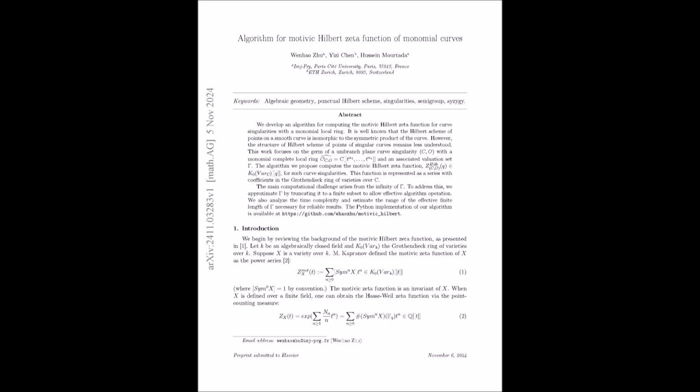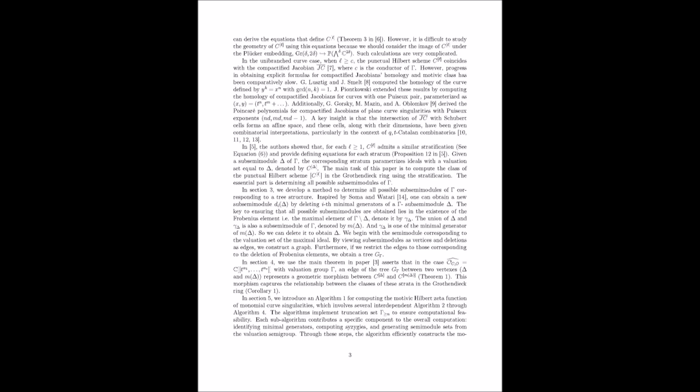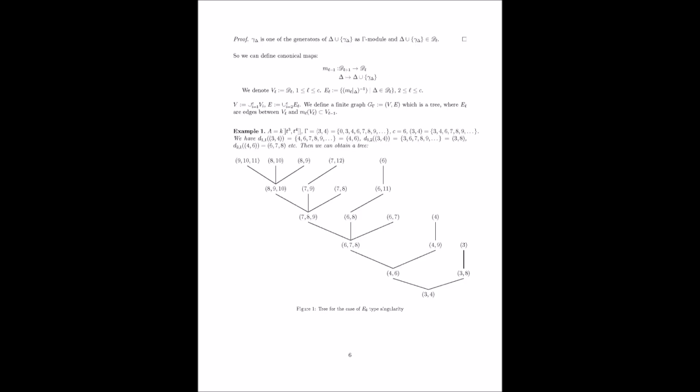For D4, we have C bracket 8, 9, 10, 11 bracket equals L cubed, C bracket 6, 9 bracket equals L squared, C bracket 6, 8 bracket equals L squared, C bracket 5, 12 bracket equals L squared, and then C bracket 4 bracket equals 1. For D5, we have C bracket 9, 10, 11, 12 bracket equals L cubed, C bracket 8, 10, 11 bracket equals L cubed, C bracket 8, 9, 11 bracket equals L cubed, C bracket 8, 9, 10 bracket equals L cubed, C bracket 6, 13 bracket equals L, and then C bracket 5 bracket equals 1.